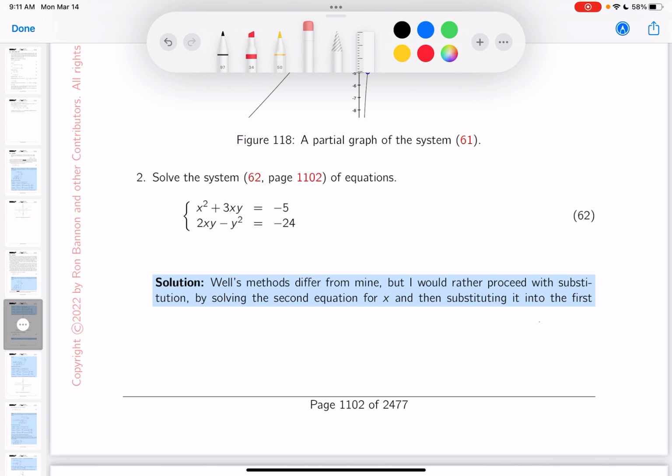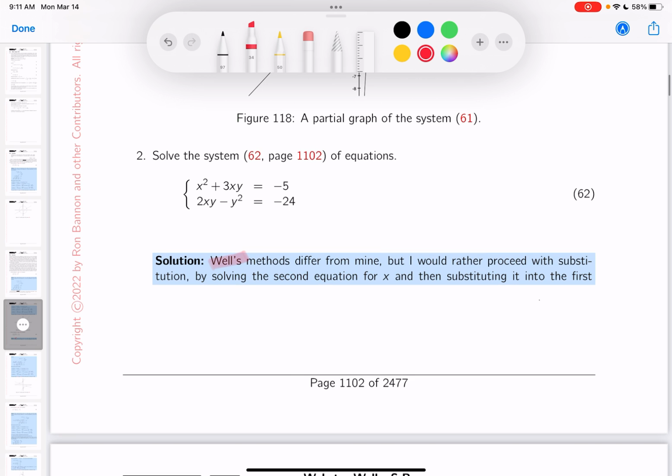Okay, problem number two. We've done many systems of equations at this point, and I'm going to say there's really only a few techniques. There's not many, although Wells covers a variety of procedures. I'm going to go with what I think is the simplest, but again, you may disagree with that. I do want to point out, I noticed just by looking at this over here, there's an error there. I got to correct that.